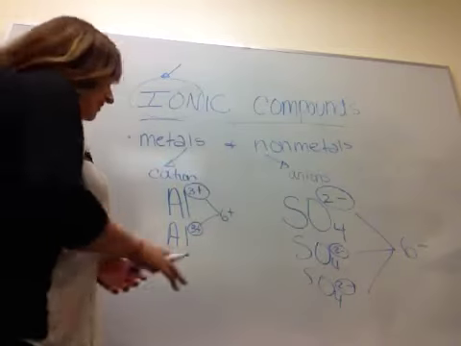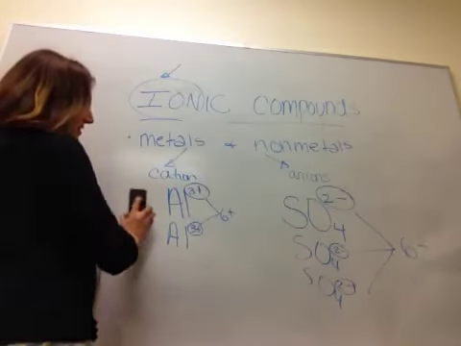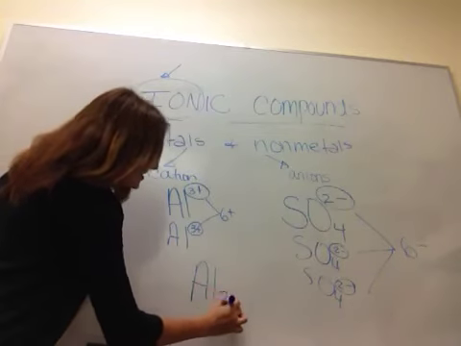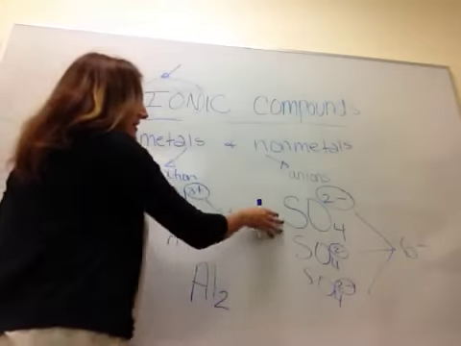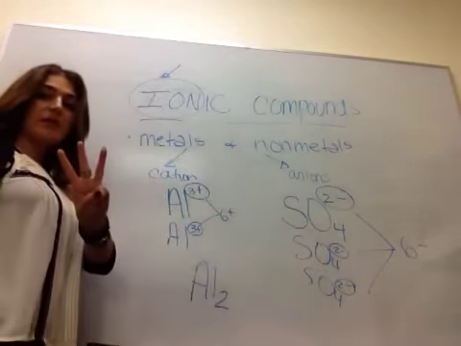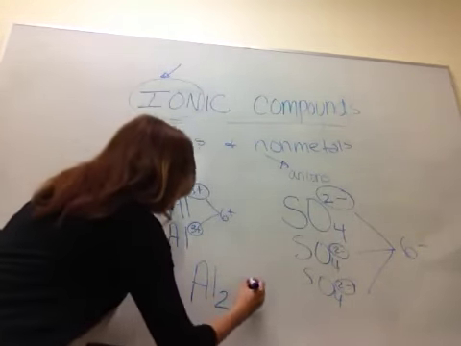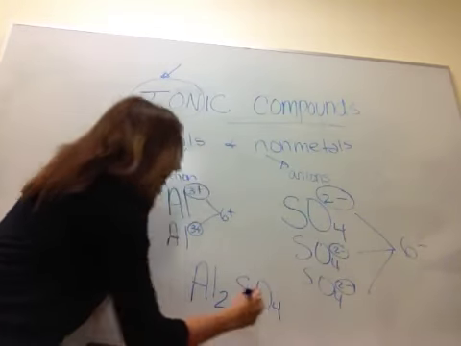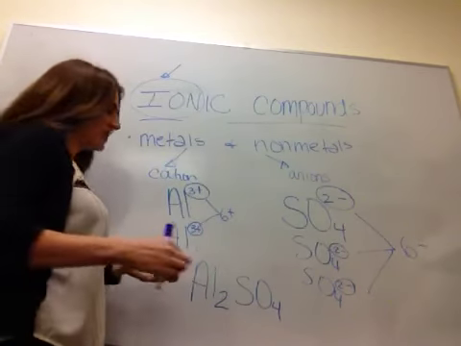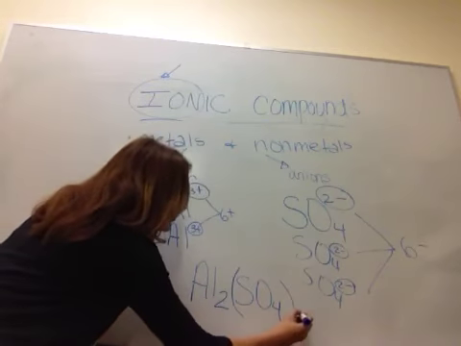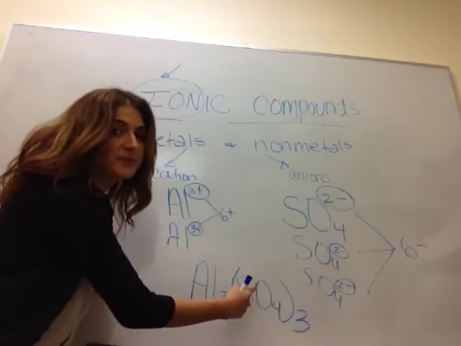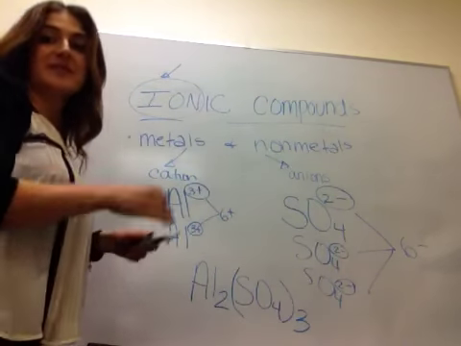How do I write this formula? Well, this was a little tricky. So I needed 2 aluminums. Okay? That's easy. Here it is. 2 aluminums. Subscript behind it. And now I need how many of these? 1, 2, 3 of them. 3 of them will balance out my charge. So SO4, how am I going to tell you I need 3 of them? Maybe you remember when we were doing that counting atoms worksheet. Put a big parentheses with a 3 on the outside. 3 of these things right here. Good? Hopefully you understood this. That's the end of the lecture.